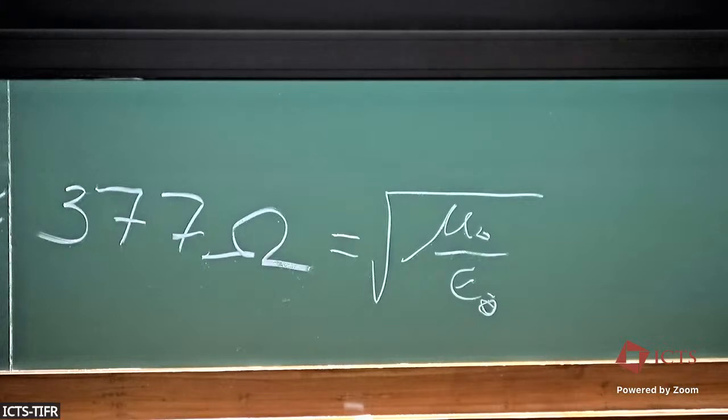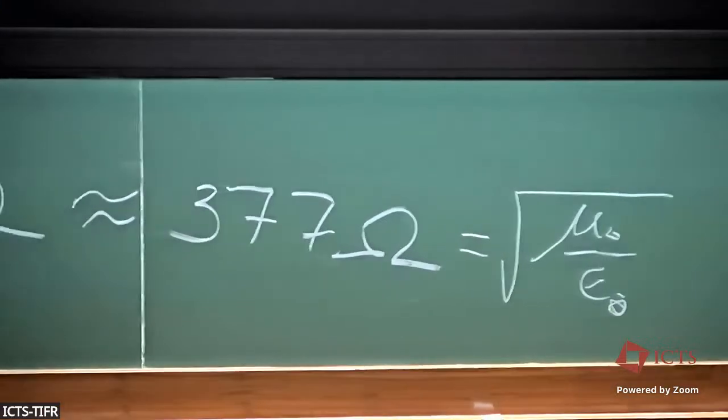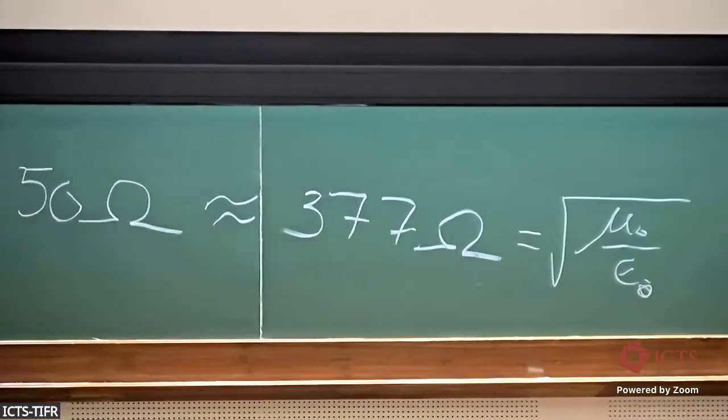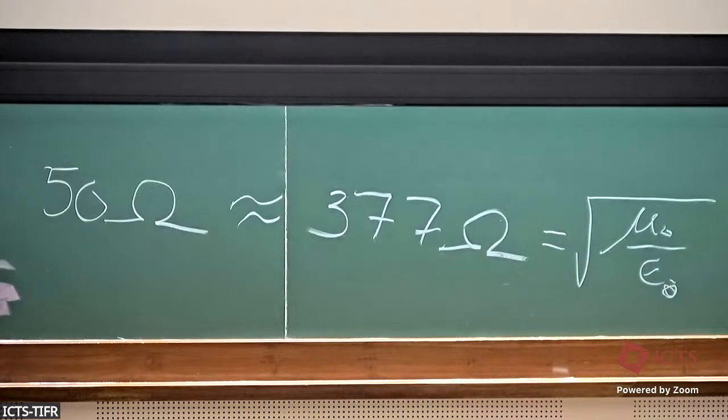And now 50 ohms is not 377 ohms. However, it's sort of a good engineering approximation to it. It had to be standardized. And in fact, it's relatively straightforward geometrically to make a device. I mean, you have certain geometrical parameters, the width of this, the width of the gap. That's about it. And for a wide range of parameters, it's in this neighborhood of this fundamental constant that sets the scale of it. But engineering standardization says you should make it some number that everybody agrees on. So 50 ohms is one of the several. There's 75 ohms. There's 100 ohms sometimes.